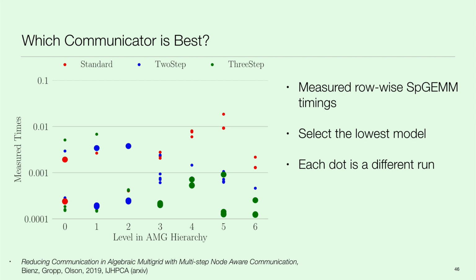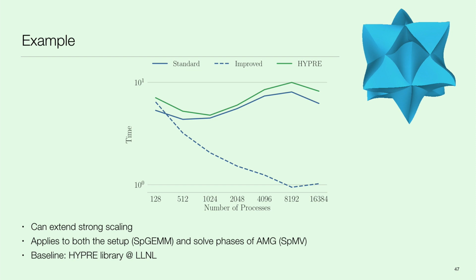In other cases, on the fine level, standard communication does just fine. It doesn't make sense to pay for the overhead of doing a bunch of on-node work when everything is almost on-node anyway. Remember, we had that nice tight matrix on the fine level. And the results are good, right? Here the blue line is our implementation of AMG, and just so that we had a baseline, we also compared with the same hierarchy with Hypre, and we can reduce the amount of time in that phase.